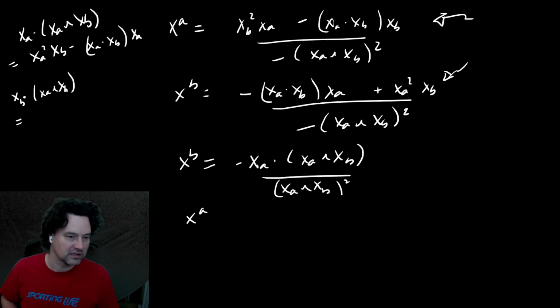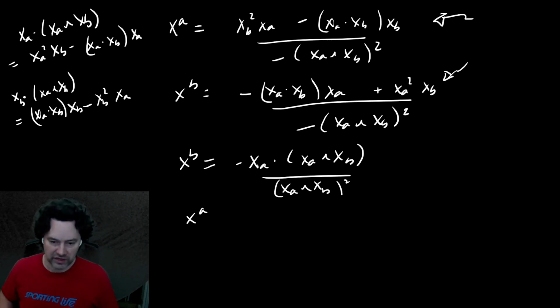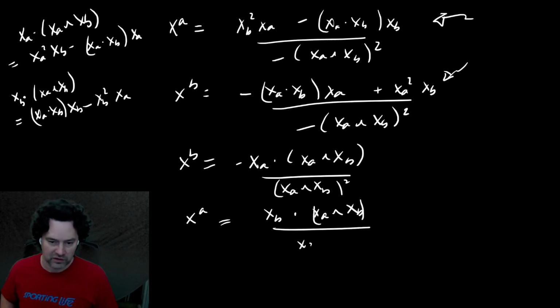That is, so inner xa dot xb times xb minus outer is xb squared times xa. And we have that. So we have the negative of that. So the negative will cancel with this negative, and we're going to be left with xb dotted with, say, wedge xb all over xa wedge xb squared. Okay, cool. So we're getting there.